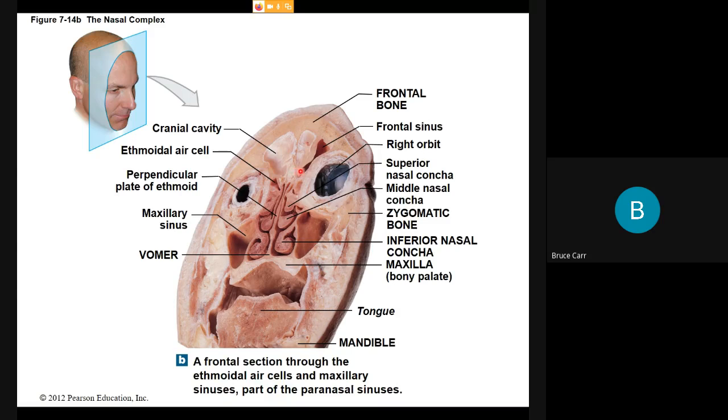Up here is a sinus in the frontal bone, the frontal sinus. This is the top of the airway with the ethmoid coming down to here. And here is the superior and middle nasal concha that are formed on bone markings on the ethmoid. Below, the vomer stands on top of the palatine process of the maxilla and sticks up and joins to it. See that lump? And on either side, the bones we call the inferior nasal concha. See how they form a kind of spiral?